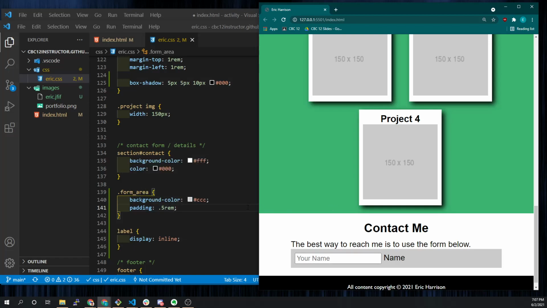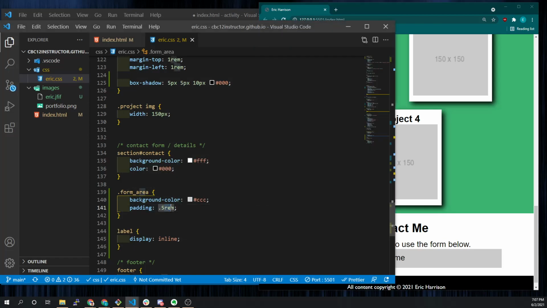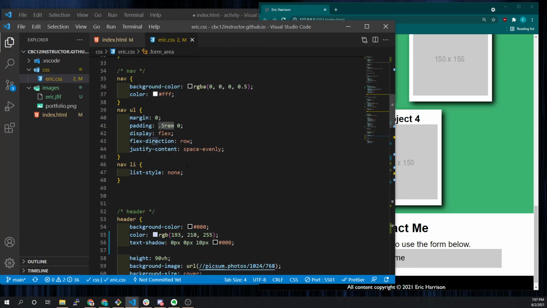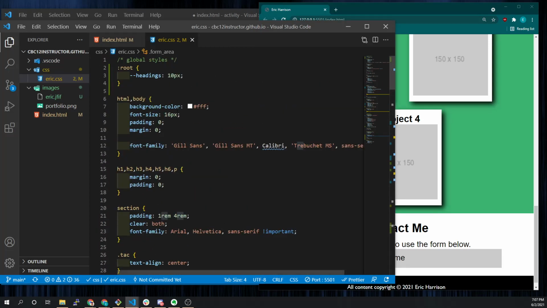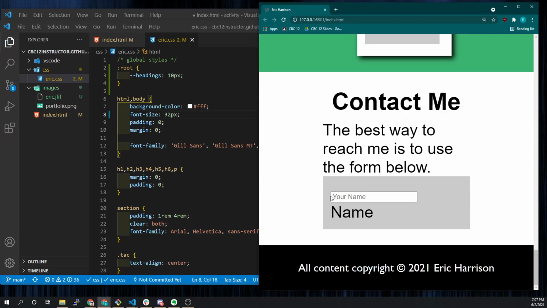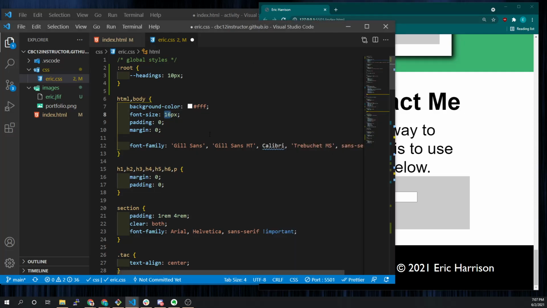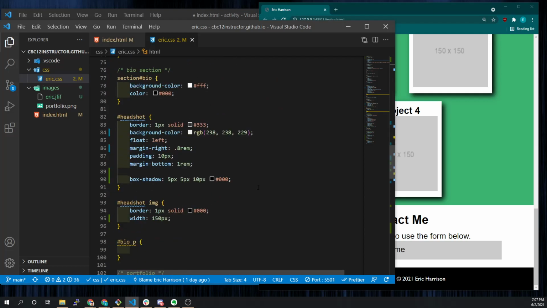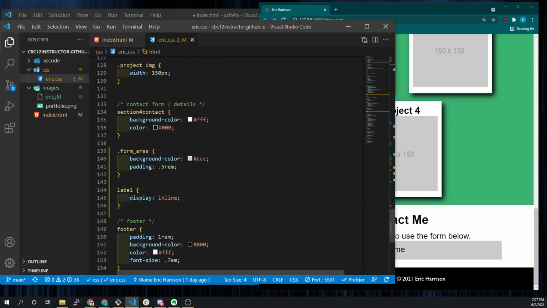We've given it padding, and because we're using rem, that is tied to the base font size, right? So 16px. So this is 8 pixels of padding. If this was 32 pixels, everything would be huge. Now you've got 16 pixels, this is half of it, right? Okay, so we've got ourselves a form area.